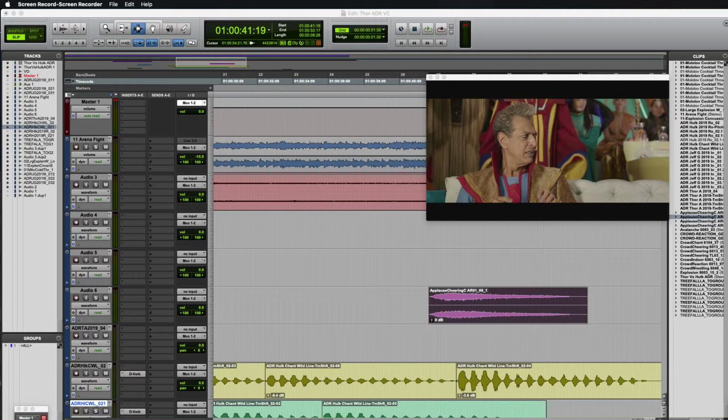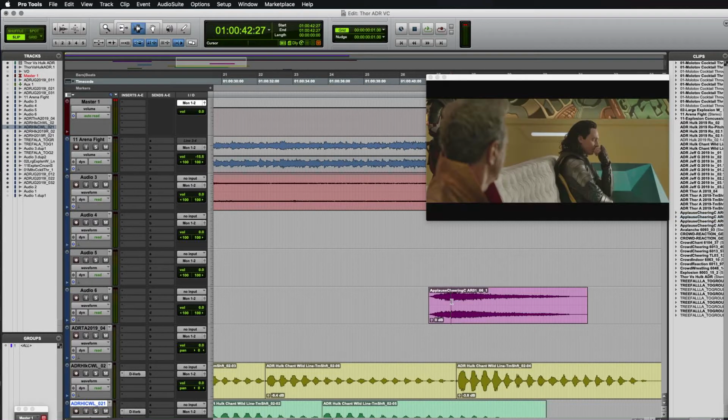Alright guys, so the next thing we're going to do is throw a little bit of applause on the last part of the chant section where it cuts to the new scene. We're just going to bring it a little bit forward for the audience by adding a little bit more to it. I just pulled down applause cheering C, and that's what I have right here.